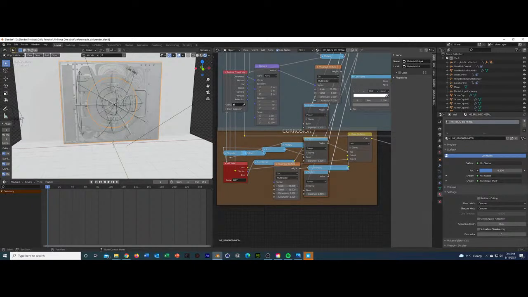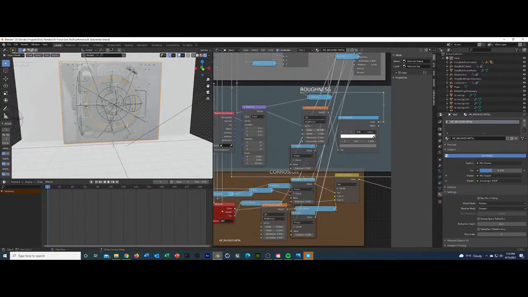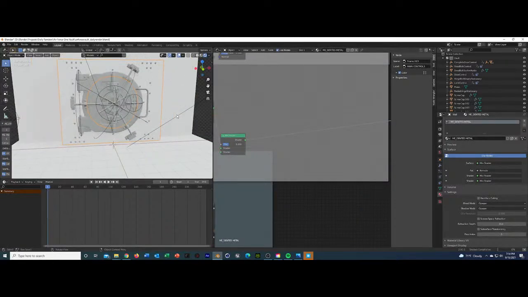Let's see, scale up the Musgrave a bit. Didn't do much. Yeah, this ain't it. Keep searching. Tinted metal. Try steel.